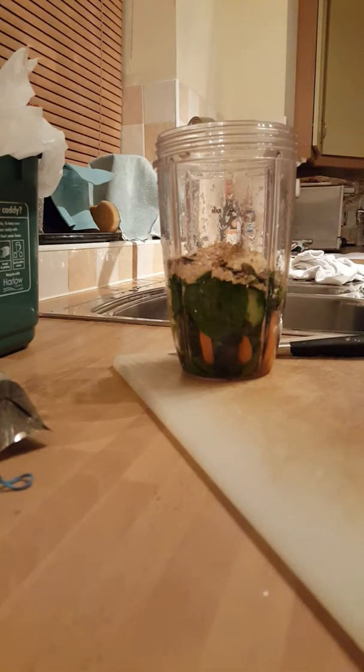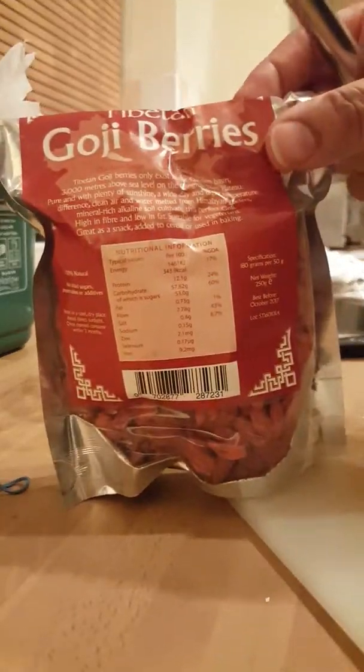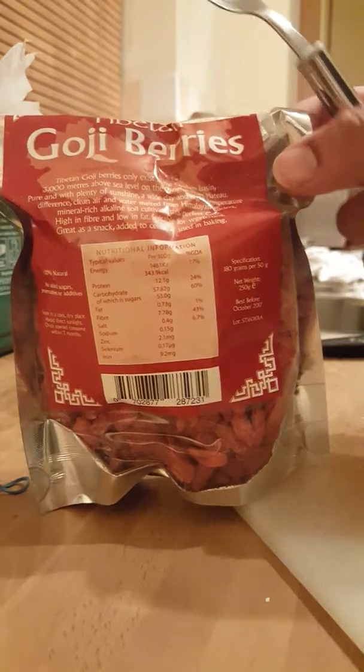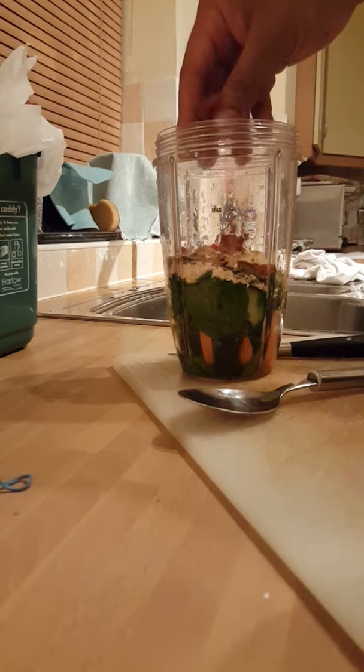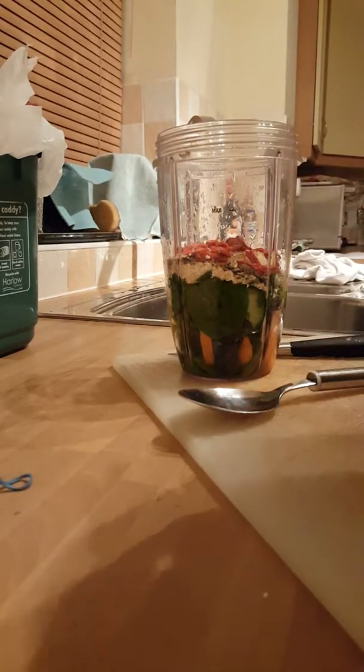Now I probably shouldn't be eating this stuff so late at night, but who cares? At least I feel good that it's gone down in my system. And then some goji berries. My mum got me these. They're Tibetan, and I think she got them from Amazon. And if you get it that way, they're quite cheap, because again, if you buy these from Tesco's or somewhere like that, it can be quite expensive. And this I'm just going to break a few because they tend to get stuck together. About a handful, just like that on top there. So that's that.